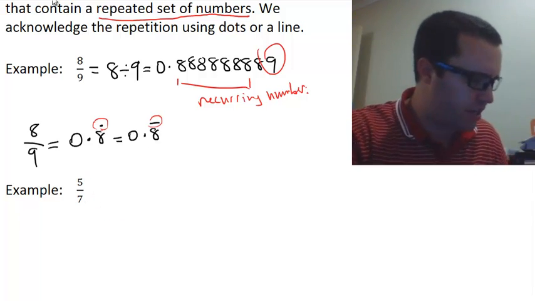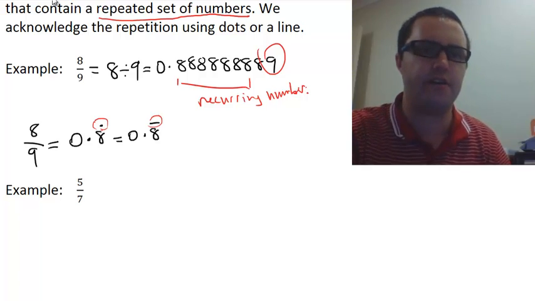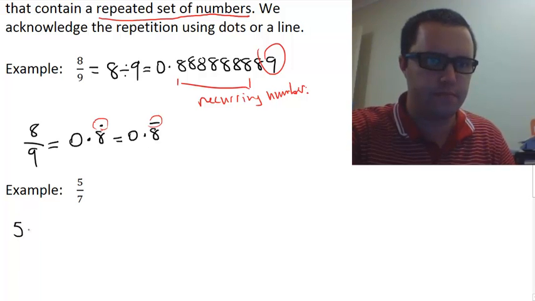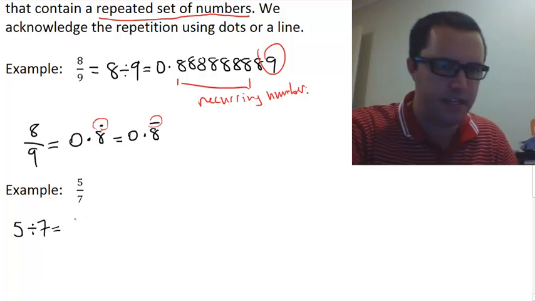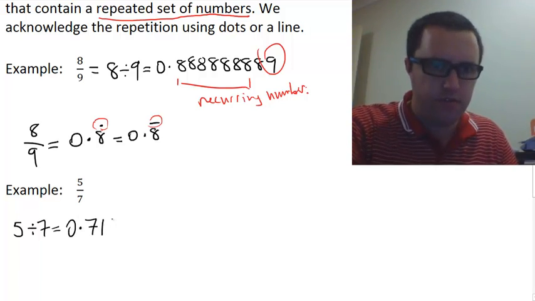Now, a notorious number for getting repeating sets of decimals is dividing by the number 7. If we put 5 divided by 7 into our calculators, and you might need to push your arrow conversion button to see this, 5 over 7 is the same as 5 divided by 7. And if we put that in a calculator, you'll see it is 0.714285714285714285 and so on.